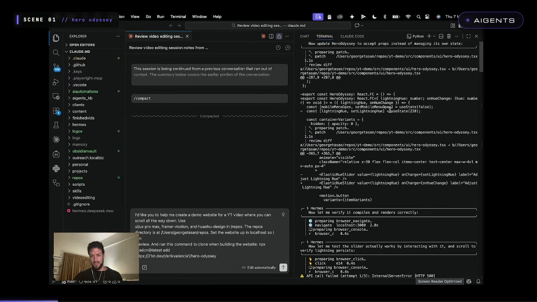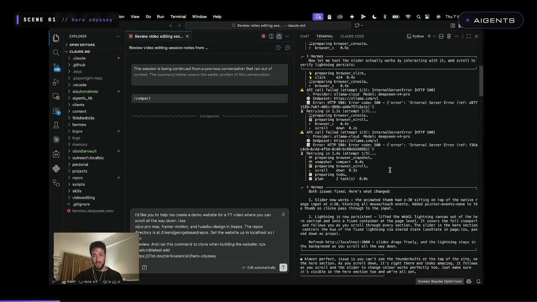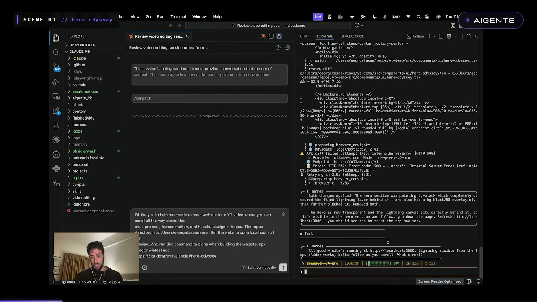Hermes. It deleted a bunch of my messages and we ran into a lot of issues, but eventually we got the job done. It's running on DeepSeek V4 Pro. It gave me the website on localhost 3000 and it has a 1 million token context window, which is amazing, awesome. So this was the prompt that I gave it.